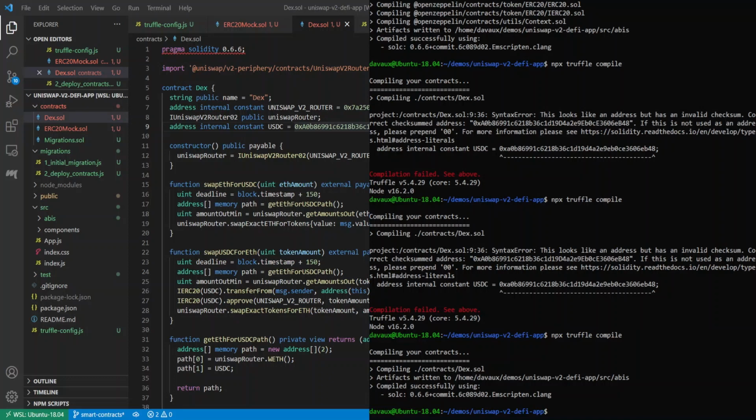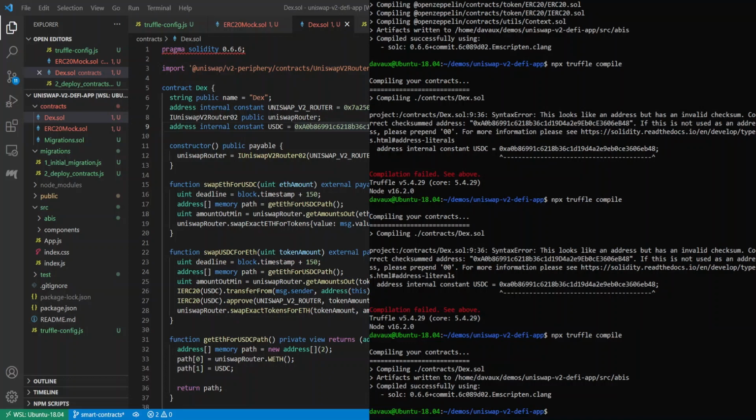With Ganache, we'll fork the mainnet, so we will make a copy of the mainnet in our local environment. That can be very handy for development and testing purposes. We fork the mainnet because we want to make use of the Uniswap contract that's deployed on the mainnet, and also the USDC token.